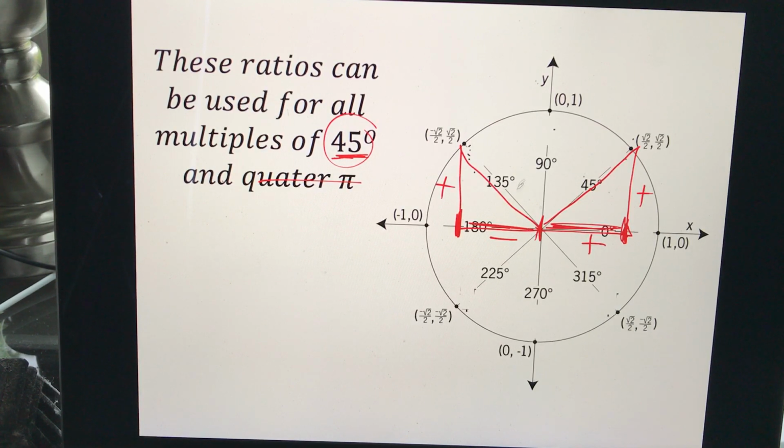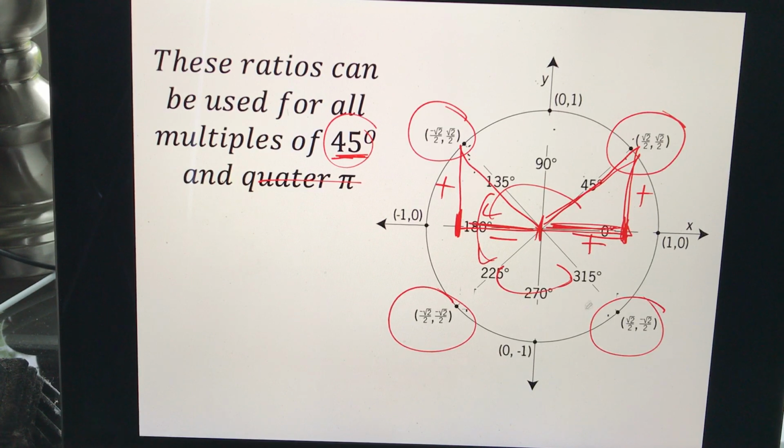So we don't have to go through this whole process for all these triangles. We just need it for the first one, just this triangle here, and then we just flip it to there, flip it down there, and flip it over there. So these coordinates are the same actual numbers. It's just the signs change, right? Here they're both positive. This one, the first coordinate's negative, the second one's positive. Here both coordinates are negative, because we're left and down. And here the second one's negative because we're right and down. But the numbers are exactly the same.